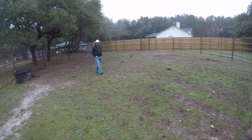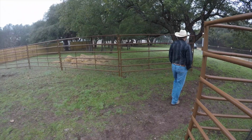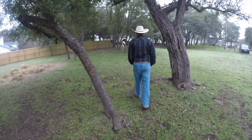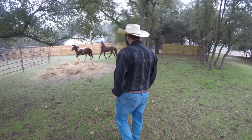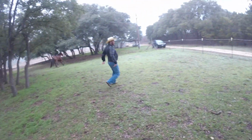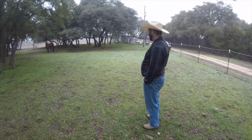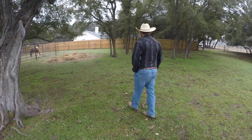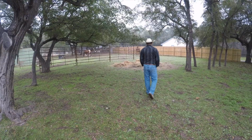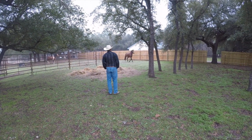And so as you see there, Annie's going to split off and run, and then Abilene's going to get too anxious, not being close to her, and she's going to take off with her. So we'll just work on this a little bit. We've got a nice little space here. And see, even here using detachment, I can ask Annie to go one way and Abilene to go another way, and we get Abilene split off into the round pen. Annie's going to want to run back over there to see her, but just a second of them being apart was okay. Then the more we can help Annie calm down through connection here.